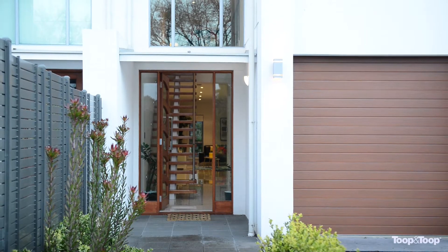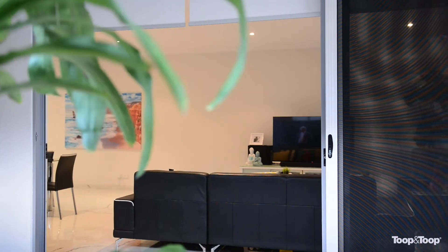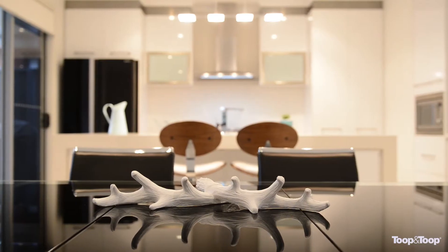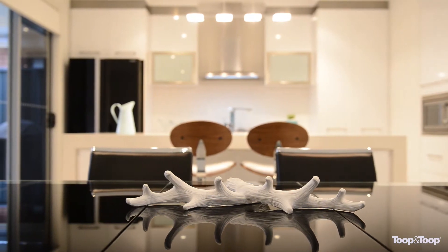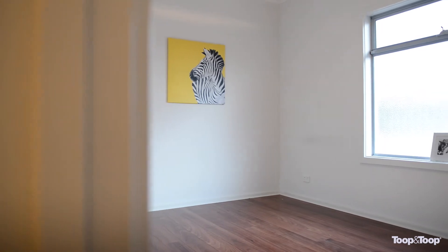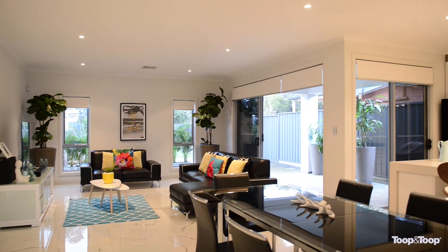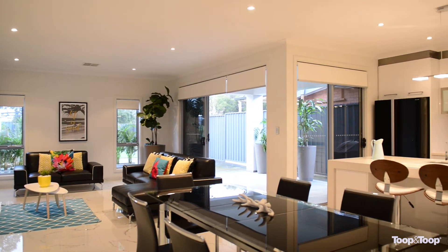This really is a fabulous brand new master built home. It's just five minutes away from the beach, it's on 418 square meters of land, and the park at the rear out through the back gate is simply beautiful. This is most definitely a family home — a great opportunity for the family to be able to play in the backyard or out in the parklands at the rear.